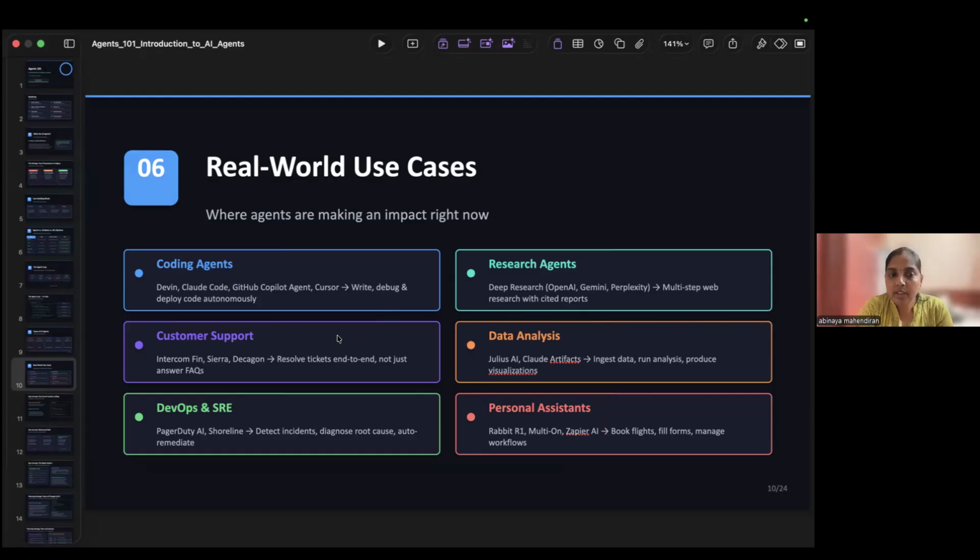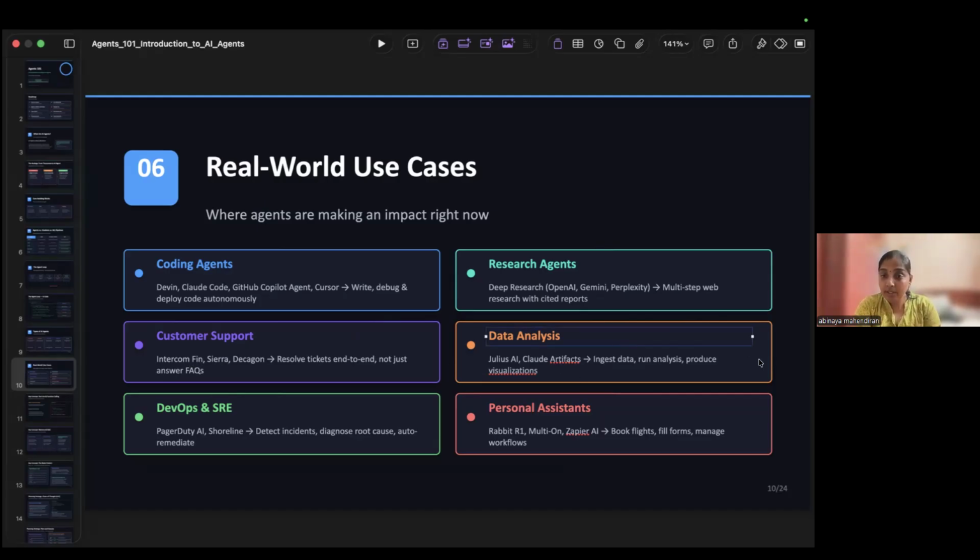Then on the industry side, we do have customer support agents. There are products that have been built. These are all AI agents: Decagon, Sierra. These are some of the agents that can look at customer tickets, resolve them, and answer questions. It can do everything a customer support agent, a human, is supposed to do. It can be replaced by agents.